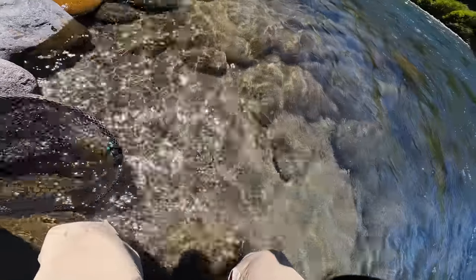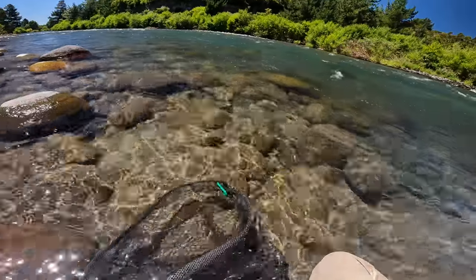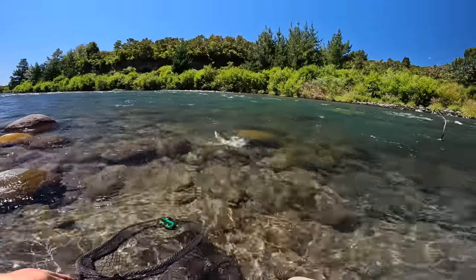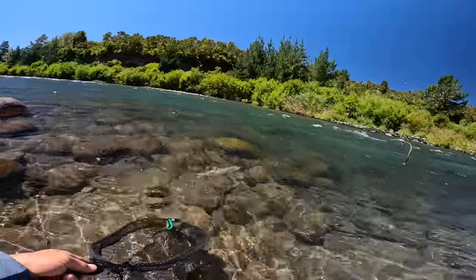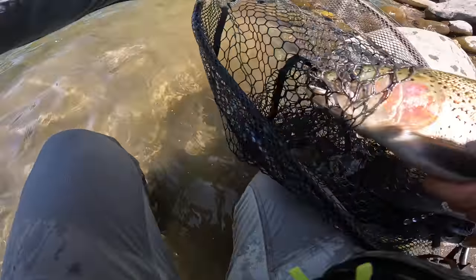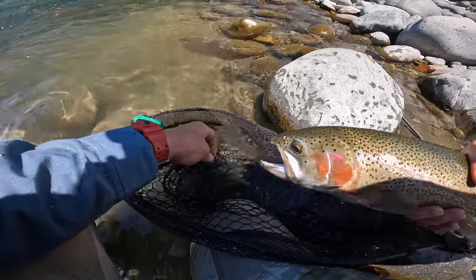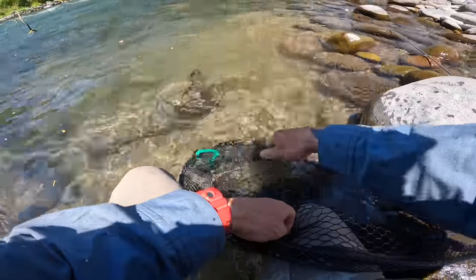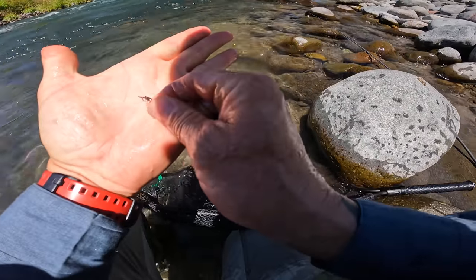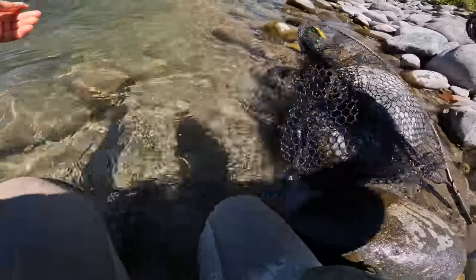Oof. Oof. Alrighty, chap. Come on in. Just as well you're not a big fish, because I would not be able to handle you. Gotcha. Nice. Dude. Here we go. Here we go. I'm gonna get you straight back. See you, buddy. And he ate this guy. Size 14 flashback pheasant tail from category 3 flies.